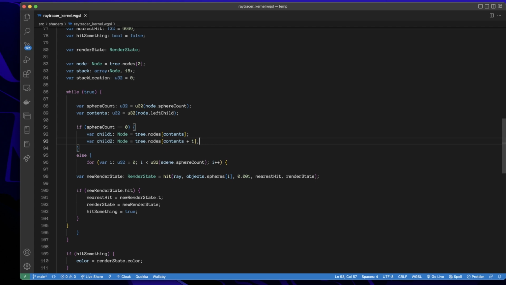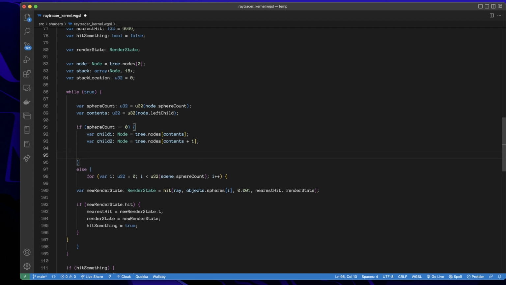Okay, so I haven't written this function just yet, but let's pretend that we have a function which takes a ray and traces it towards an AABB, axis aligned bounding box, and indicates the t parameter along the line, the distance to hit that box, more or less.